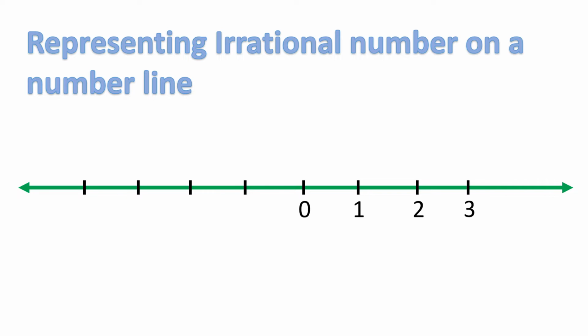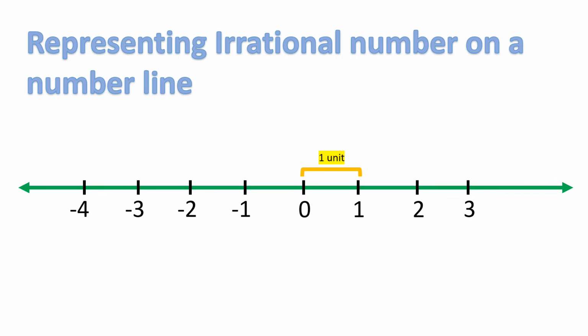At equal distances again, and the numbers are -1, -2, -3, -4, etc. and it continues, right? So this is what a number line is. And as you can see, it is clear that the distance between any two integers on the number line is 1 unit, okay? So the distance between any two integers on the number line is 1 unit.